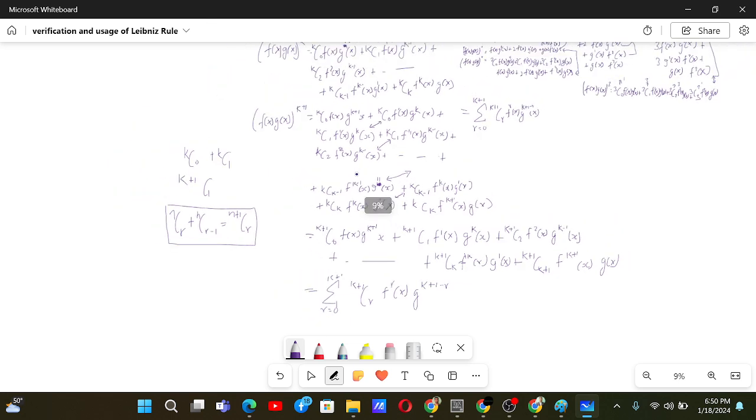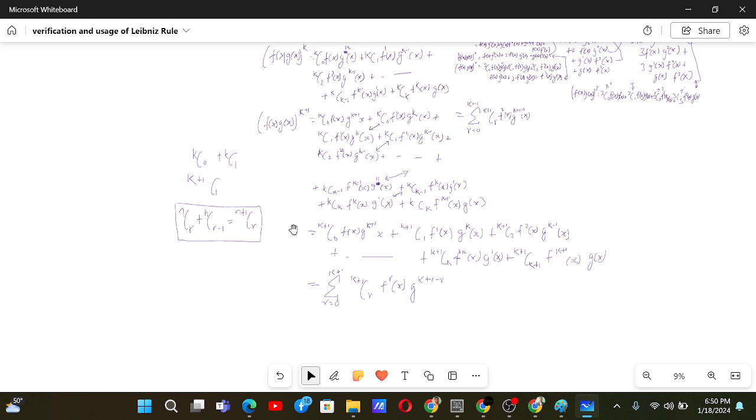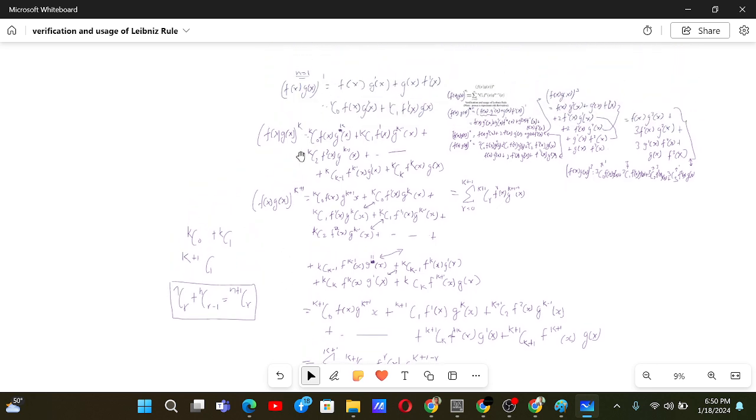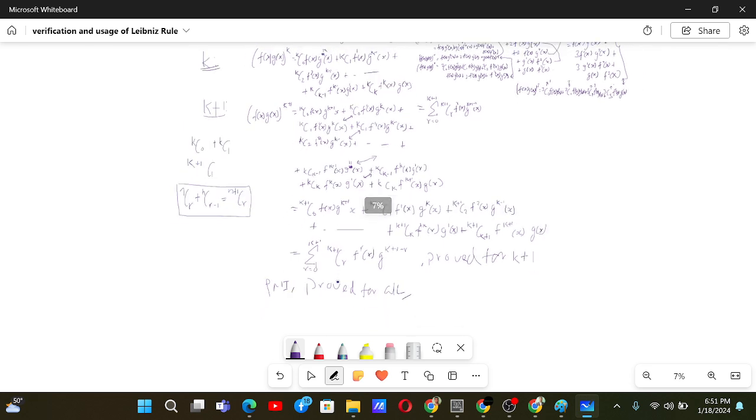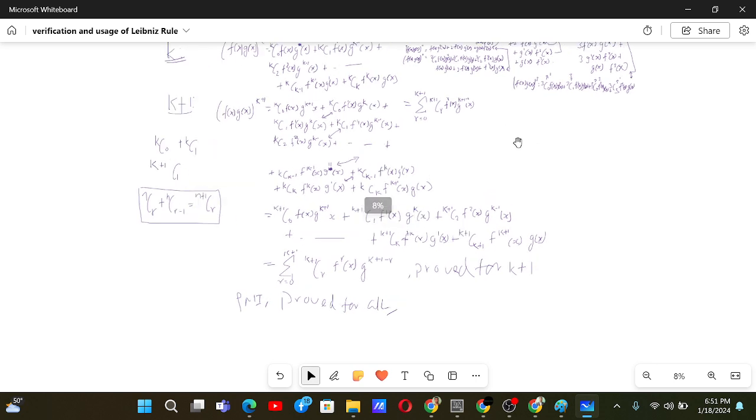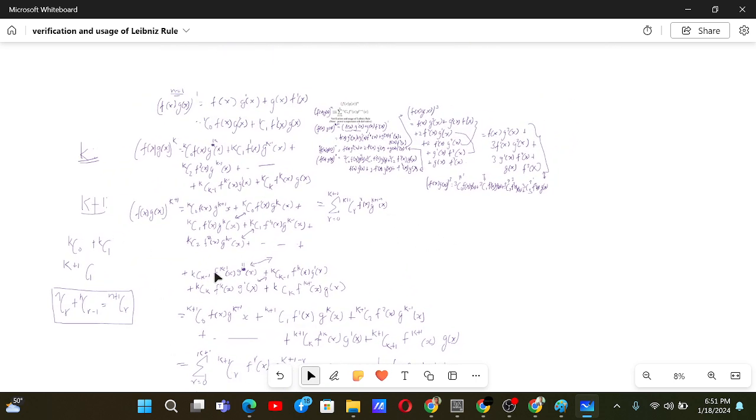Okay, so now this induction has already proved. How induction works is we have seen the base case one, and we assume that our case for k is true, and then we proved for k plus 1. Because we have proved for k plus 1, now by principle of mathematical induction, this is proved for all k, that means for all natural numbers. So this is the proof. Actually, I just wanted to verify it, but on the way I got motivated for a proof as well. And so this is the proof.